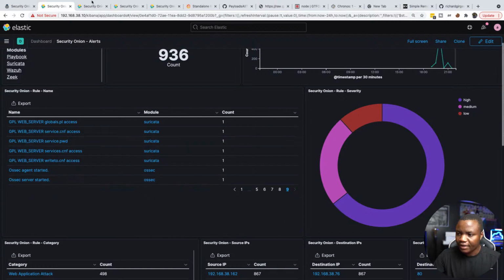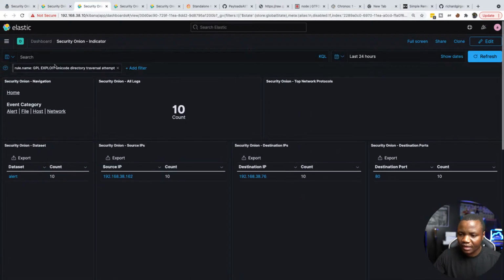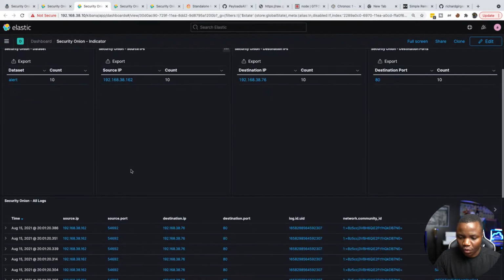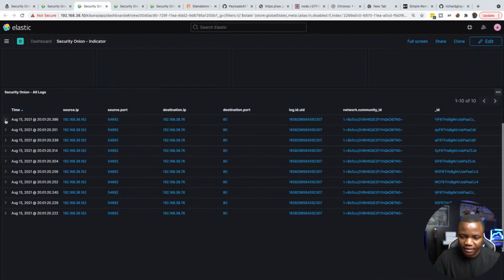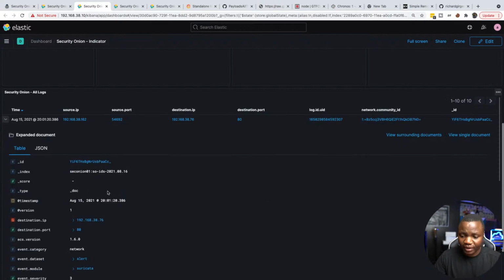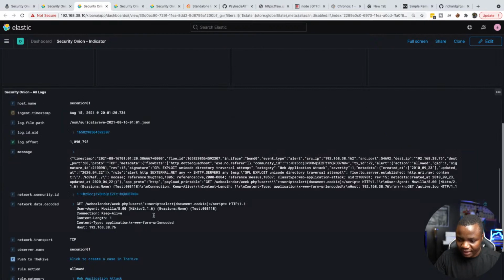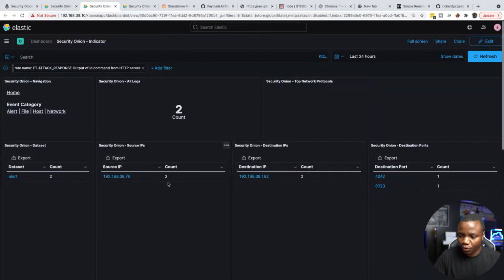All right, so let's look at those. This one is the one that says Unicode Directory Traversal. It's either Nikto or it's actually something interesting. I ran Nikto earlier against this thing, so we might be seeing that. Yeah, this one is Nikto. I hope they're not all Nikto again.